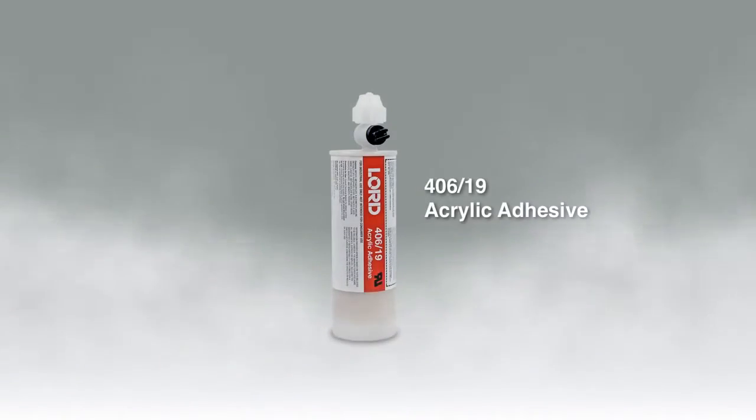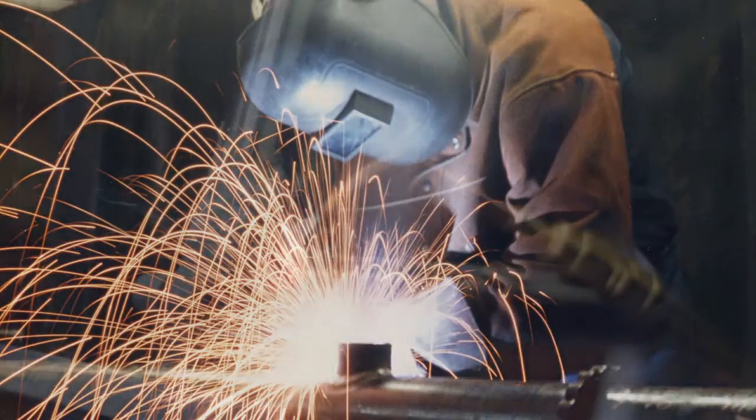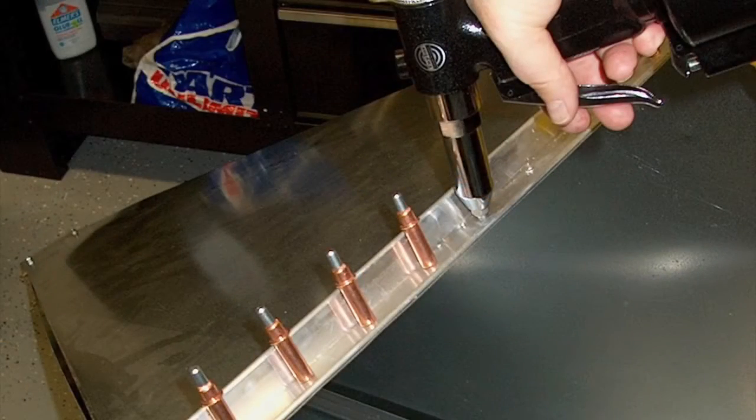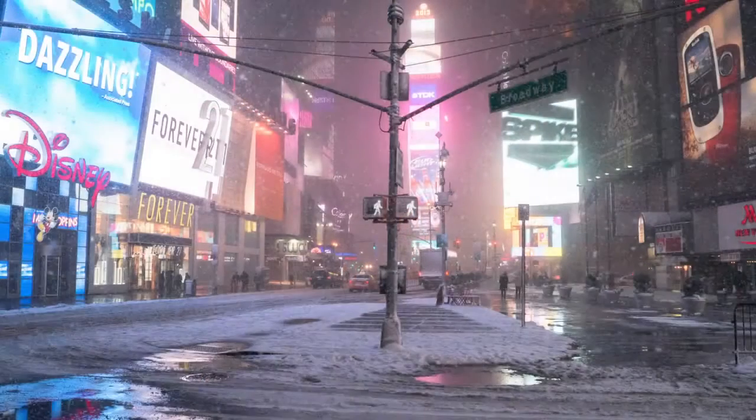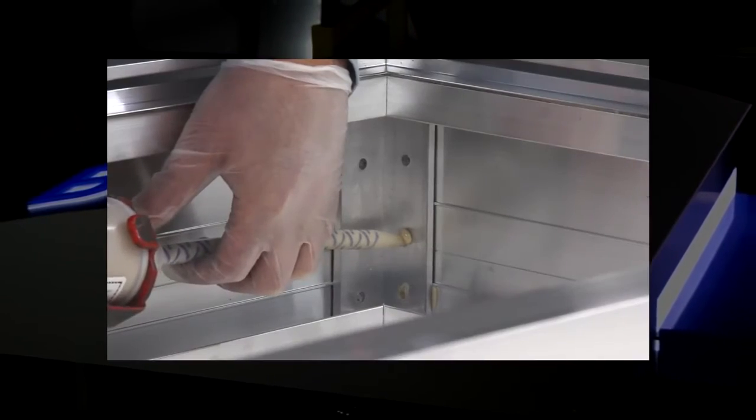The LORD UL Approved 400 Series can be used to replace welding, brazing, riveting, and other mechanical fastening methods, outperforming these fasteners in harsh environments. For these reasons, the 400 Series is frequently used for adding structural reinforcing members inside the sign box and building channel letters.